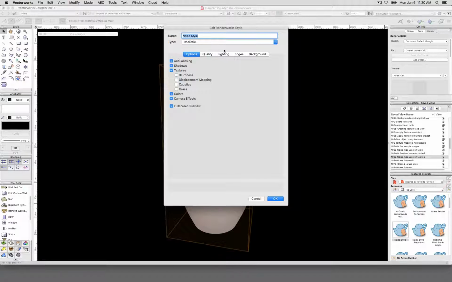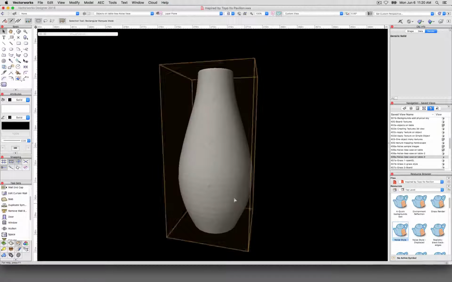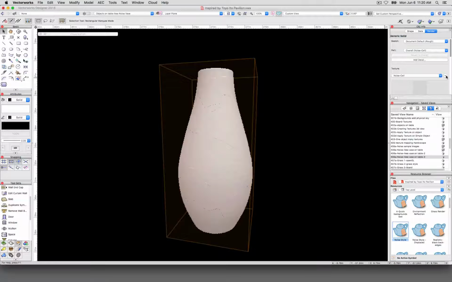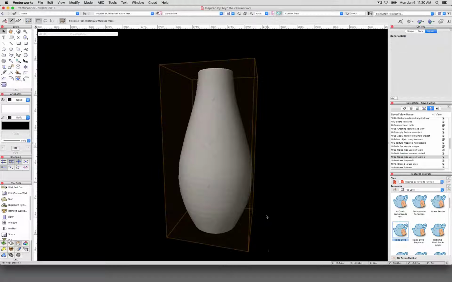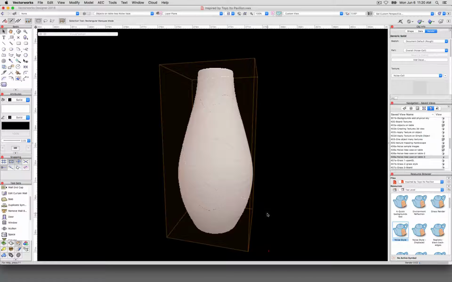When you add a noise to an object and it has a displacement value set to it, which we can check here, you have a very slight displacement, set to medium. Generally don't set this higher than medium almost all the time. We then go back here, and we can see that it's not actually sticking out. That's because we don't have it turned on.